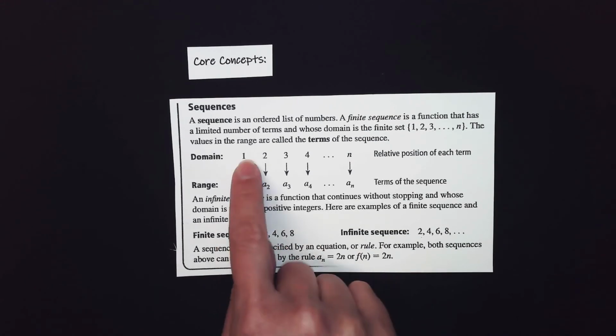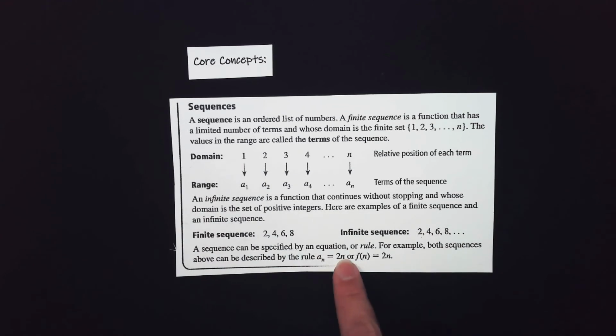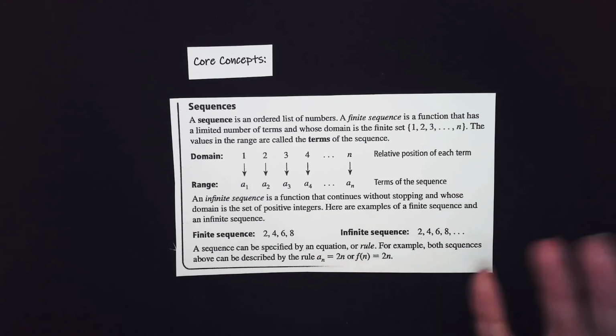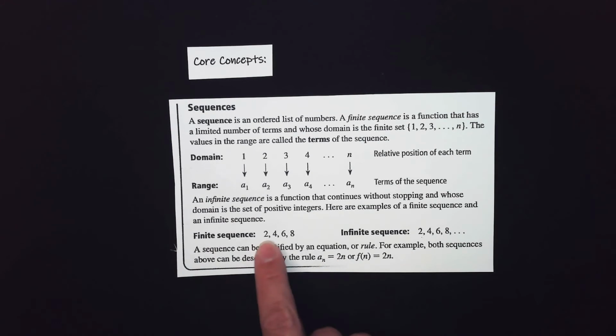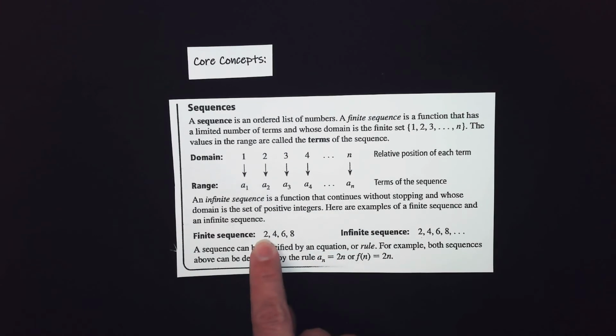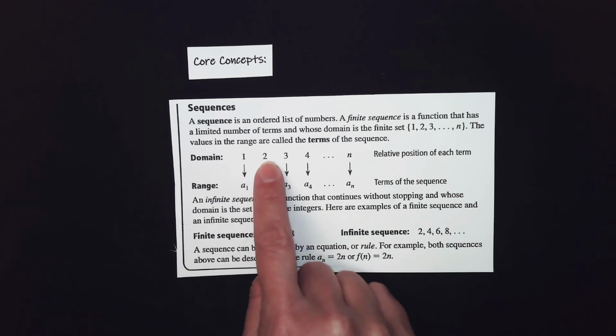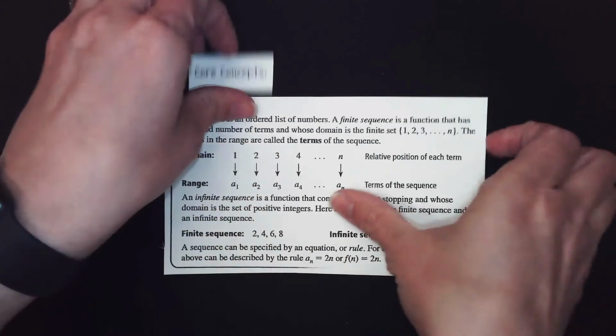So if I take 1 as my first term, and I say that would be like x or n. We use n a lot when we're dealing with sequences and series. Well, I would take it times 2 to get each term. So if n was 1, 1 times 2 is 2. Second term, so n is 2, 2 times 2 is 4. So that's where this rule would come from.